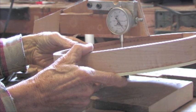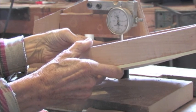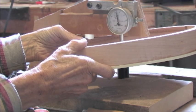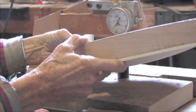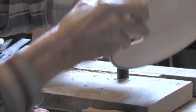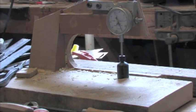As you can see, you can determine how thick it is at any given place on the mandolin. See, it came in a little thicker right in the middle, right there. Anyway, this is a homemade contraption that really works good, though. That's the way you get it. There's the secret.